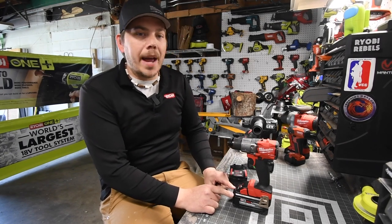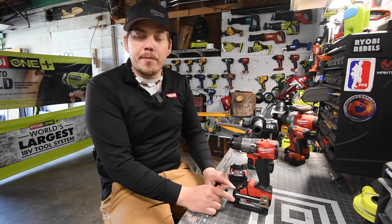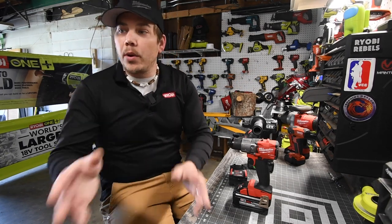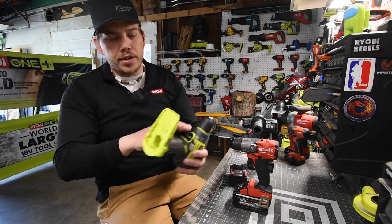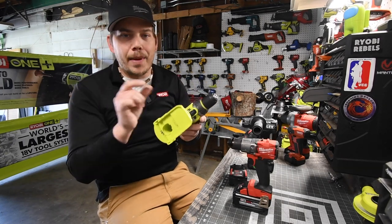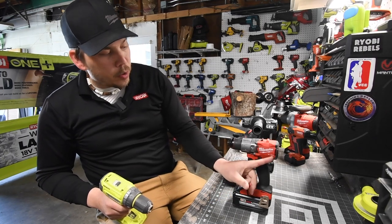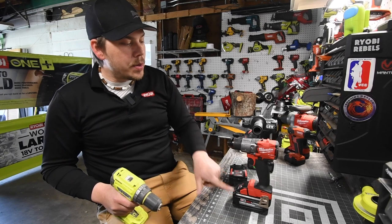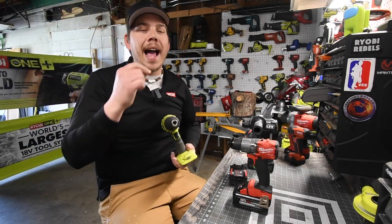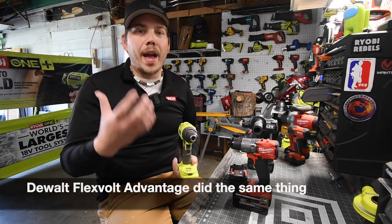These aren't just 21700 cell batteries in this high output battery — and of course they named it 'high output' for a reason. Just like the Ryobi HP line and brushless Ryobi lineup: Ryobi made an updated version of their drill with two extra connections in the back, and matching connections on the battery, so the battery communicates with the board and gives more power when needed. The same applies to Milwaukee's Fuel line and Ridgid's Octane batteries — the TTi family made these batteries to communicate with the tool so it performs better when needed.